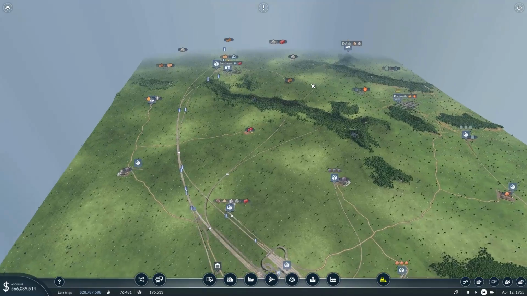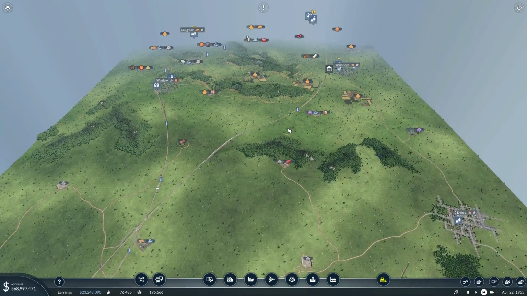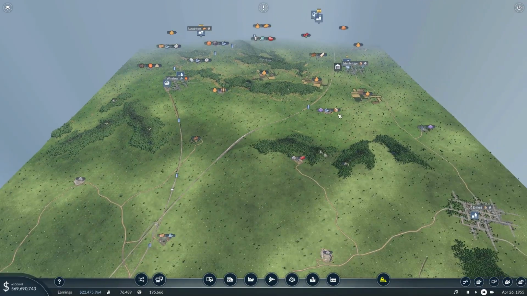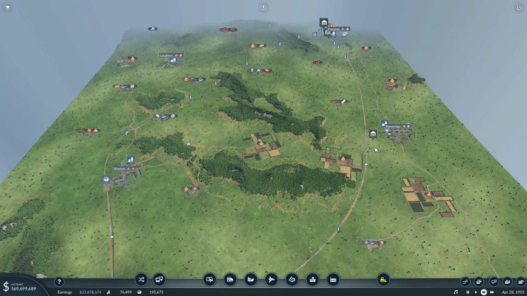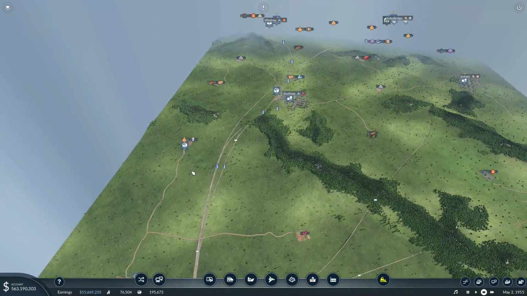Now, what we should do... Right. The more you move, the further away I get from the controls. Right. Next one, I think we need to hook up the farms. There's a lot of farms up here. We're doing busy trains today as well.